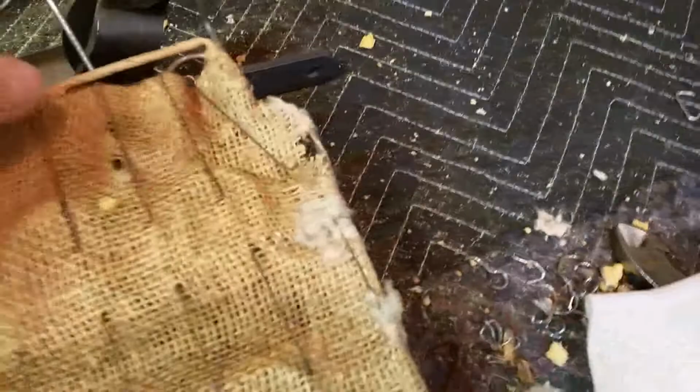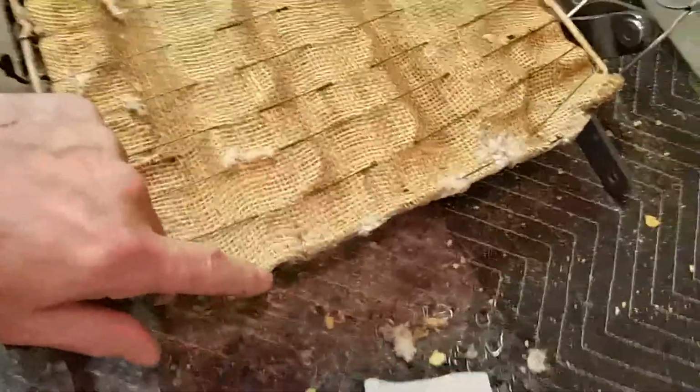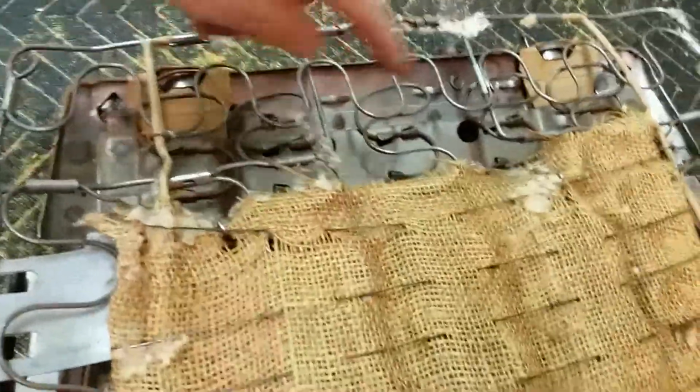The other hog rings, maybe just, oh, here. So here's how they did it. Two at the bottom on this seat back anyway, two at the bottom and two at the top. I don't think it was hog ringed on the side though. I think it was just hog ringed on the top.